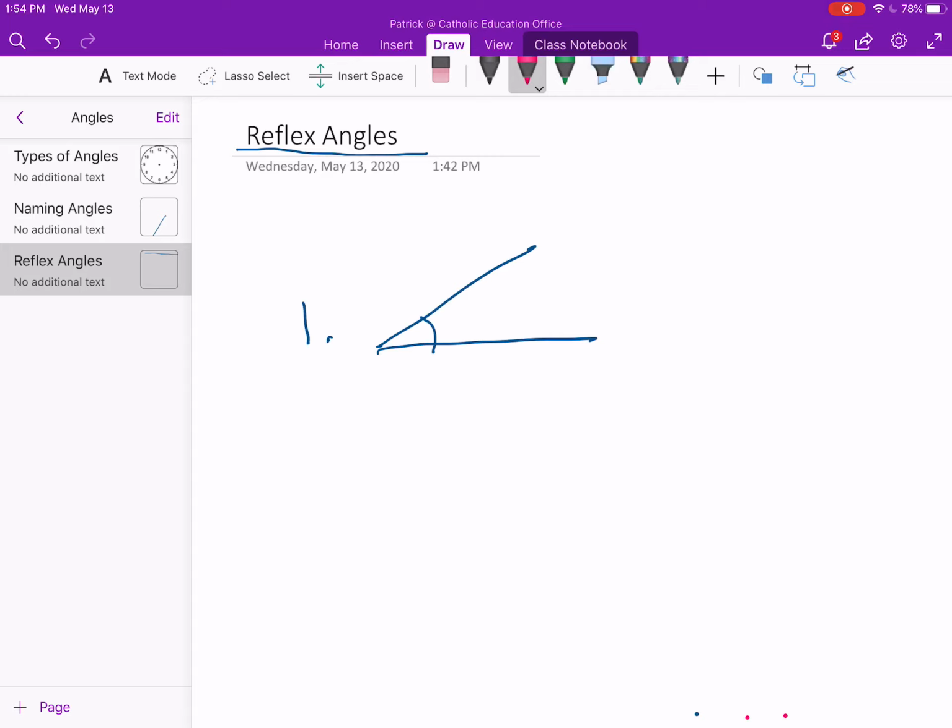All right, let's see. This angle, I'm going to say this is the bottom line here. So this is 0. This is where it starts. And so I'm then going to draw a line straight through to make my straight angle. And remember, the straight angle makes 180 degrees. So if it went from here and turned all the way to there, that'd be 180 degrees when it's a straight line. Let's see where this one went. It started here at 0, because 0 is the smallest number, that's where it's going to start. And then it went up, it's turning this way, because I can tell by this. So it turned up, and then it stopped here.